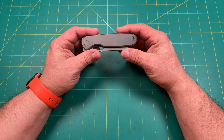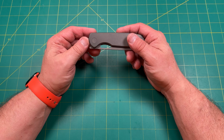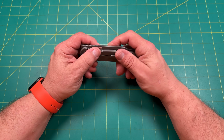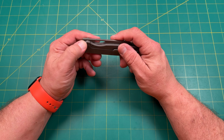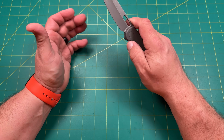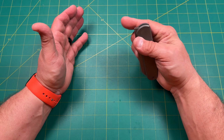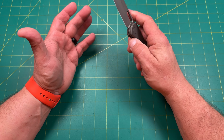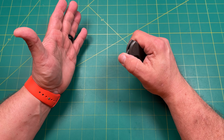All right, so the ergos and feel. How does it feel? The handles are outstanding. Beautifully chamfered. I love the texture all the way around. Gives you just a little extra grip, which is nice, but it's beautifully done. It's not sharp. It's not at the expense of you getting your fingers ripped up. Opening and closing is fantastic. The fuller hole is really nice. You can get in there. I know some people might like it to be a little bit bigger, but this one is not necessarily quite as big.